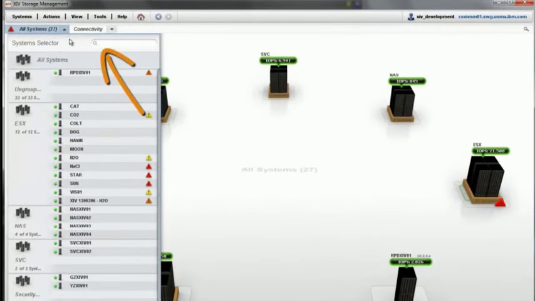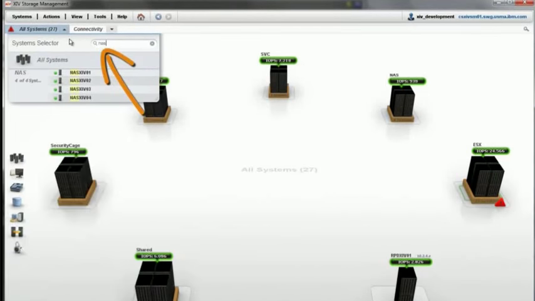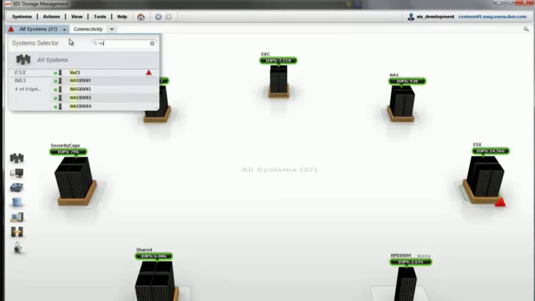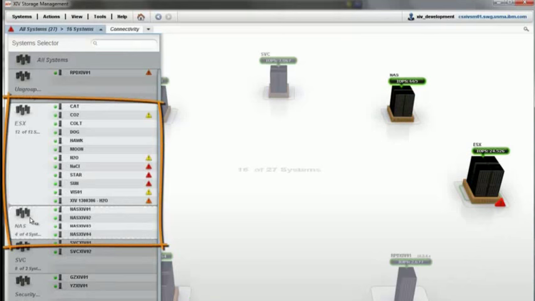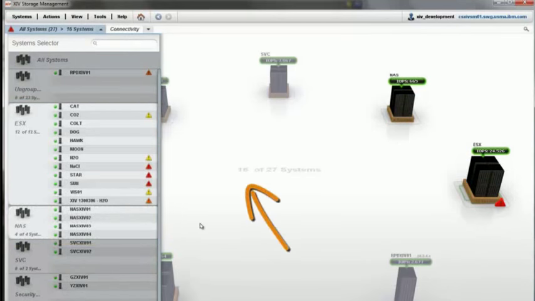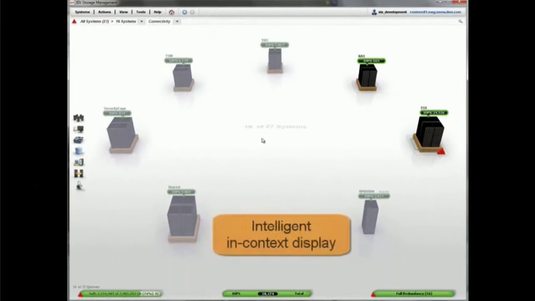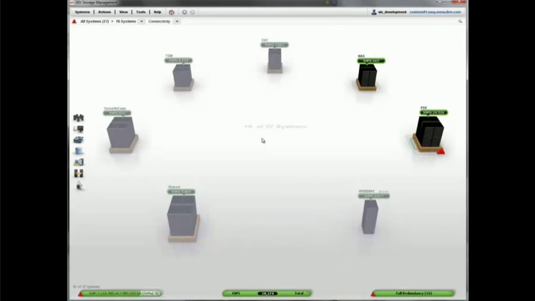Using the system selector, we can filter by specific machines. Enter the character string of the machines you want to filter on. The autocomplete search function locates all the XIV systems that contain our text, in this case, NAS. For targeted access, we can also narrow down to the systems we want to monitor. So here we will select these two groups, VMware ESX and NAS. 16 machines in all. Until we change our filter selection, all the views display in this convenient context that we selected. In this case, two groups and their systems.